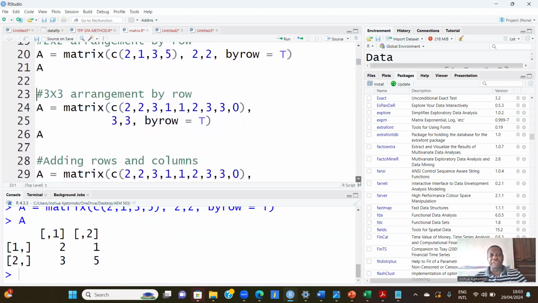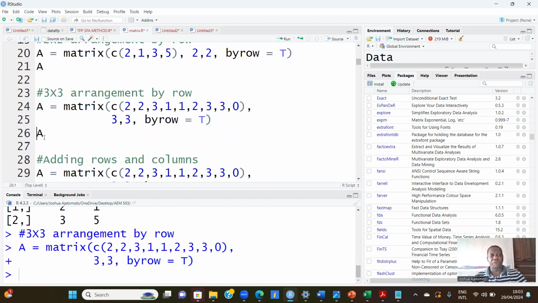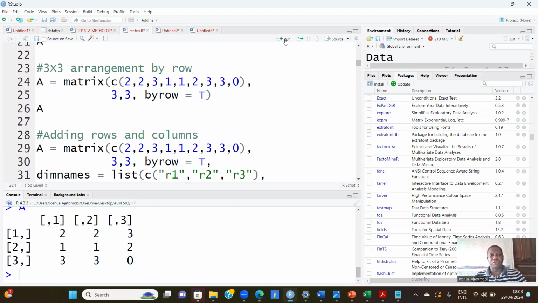So let's create a 3 by 3 square matrix and arrange the elements by row. Beautiful, super simple.